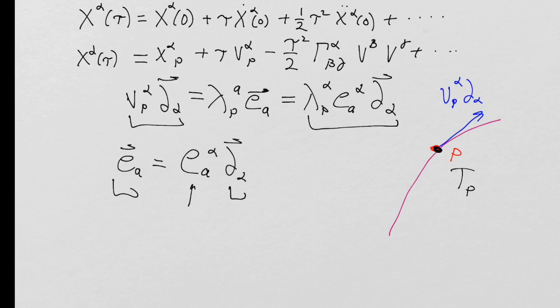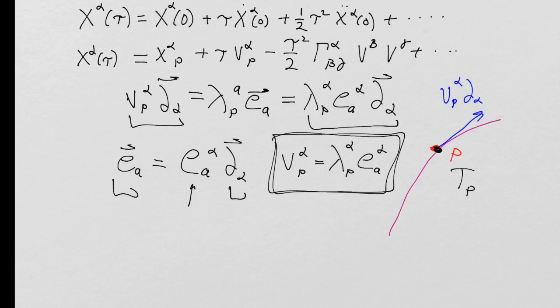So what that means is that V^alpha at P equals lambda_P^A E_A^alpha. The components have to be the same because I'm in the same basis system now. I've used the conversion, our expression of how this arbitrary basis at the tangent space is related to the coordinate basis, and that relationship is just this matrix here. So that's pretty easy. So this expression is solid.